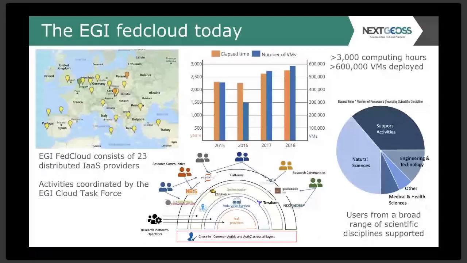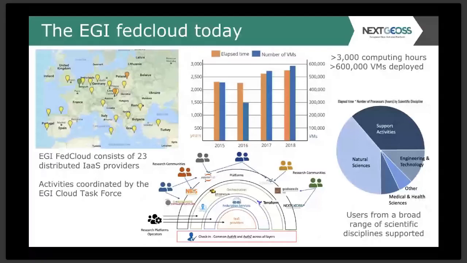The figure in the middle at the bottom shows you a high-level architecture of the EGI Fed Cloud, where users can access the various layers of the Fed Cloud via single sign-on. This is the layer where all of the providers sit, and then EGI provides these federation services that allow the providers to work together, as well as the orchestration tools needed to deploy virtual machines. And the research communities can build their platforms on top of this in a unified way. And here you see NextGEOSS is one of the user communities that we support, as well as a range of others.